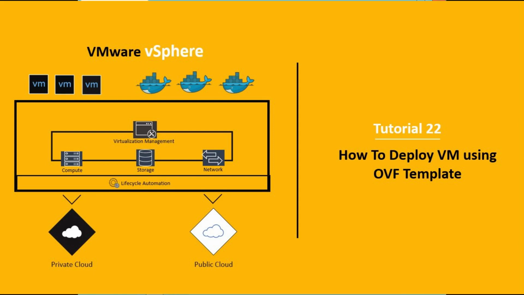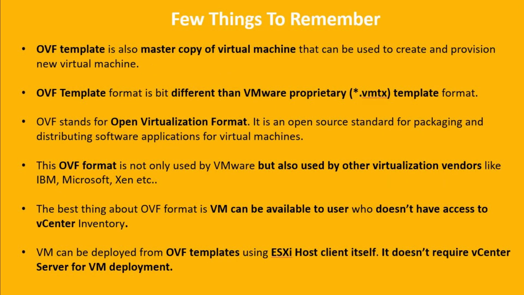How to export and deploy an OVF template in VMware vSphere 6.5. What is an OVF template? An OVF template is also a master copy of a virtual machine that can be used to create and provision new virtual machines. But this OVF template format is a bit different than the VMware proprietary template format, which we have discussed in a previous lab. So what exactly is OVF?